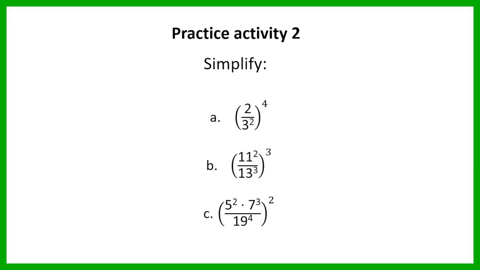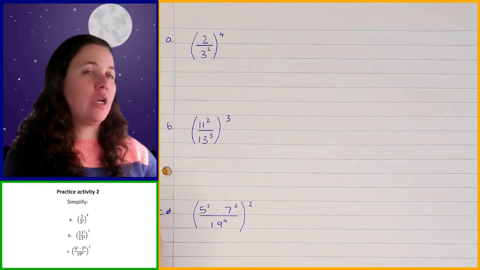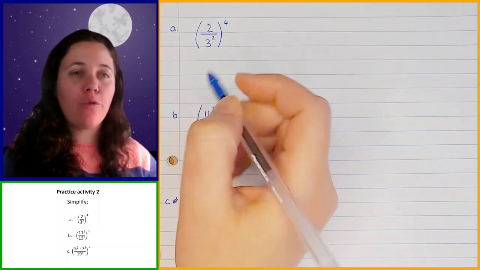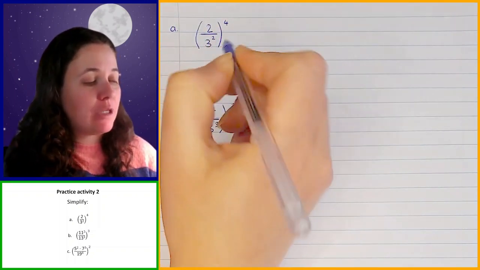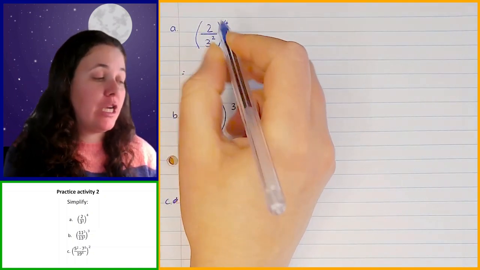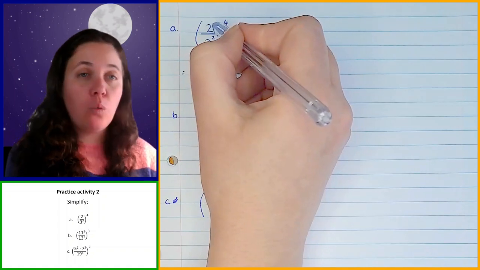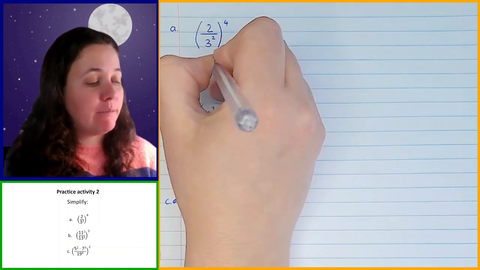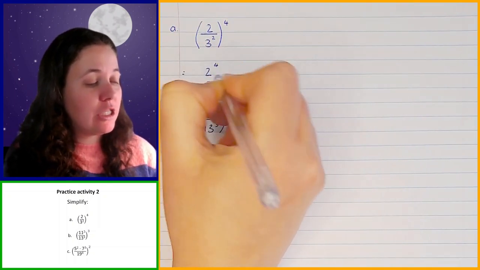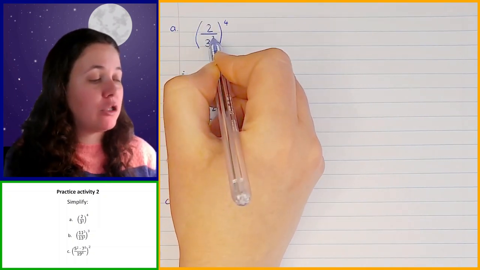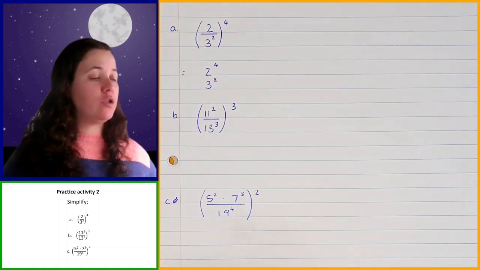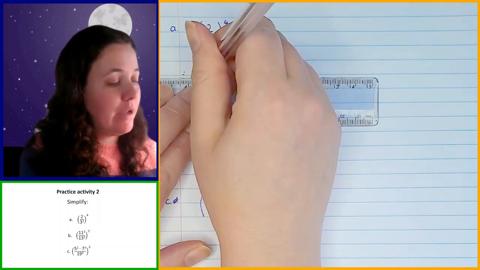Okay, you should be done. So let's go through those examples. So in question A, we had 2 over 3 squared to the power of 4. So first I'm going to take my 2. It stays 2, but the exponent is going to change. So you can't see it, but there's a little 1 over there, which I multiply by the 4, and that gives me 2 to the power of 4 over the 3. Again, the base is going to stay 3, but I'm going to multiply the 2 by 4, and that gives me 8. So I get 2 to the power of 4 over 3 to the power of 8 for question A.